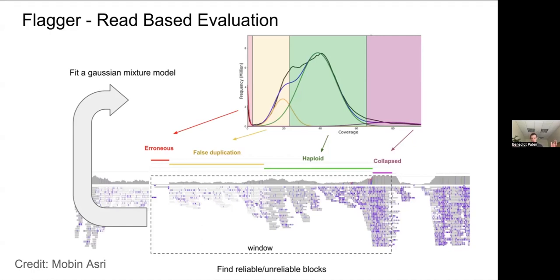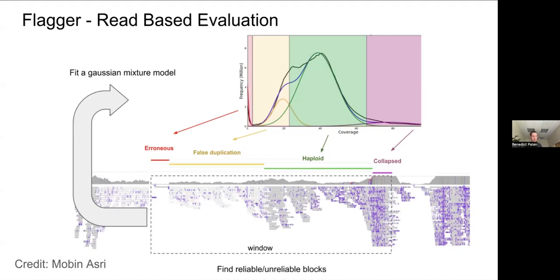essentially is to take our diploid assembly and then map our reads using a program like Minimap or WinoMap, map our long reads back onto that assembly, and then essentially look at the coverage distribution across that assembly. In good regions of the genome, given the binomial expectation, we should see a roughly haploid number of reads aligning. And when we have more reads than we would expect by chance, or fewer reads than we would expect by chance, we can infer that there's either been some sort of collapse, where there are actually more copies of the sequence than there should be, where there are fewer copies of the sequence than there should be in the actual genome, or when there are more copies, a false duplication.